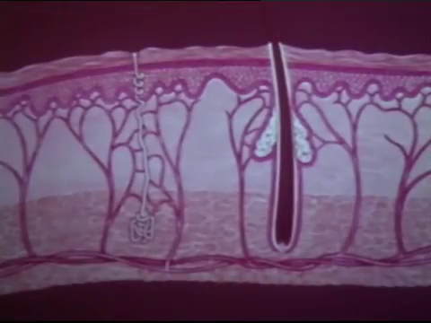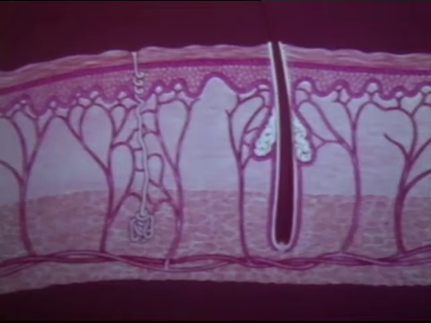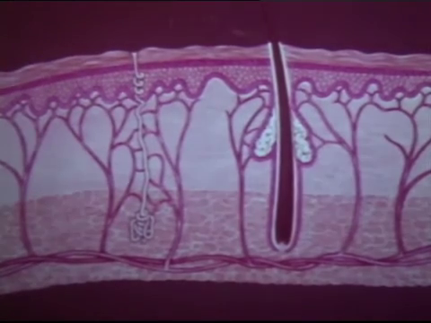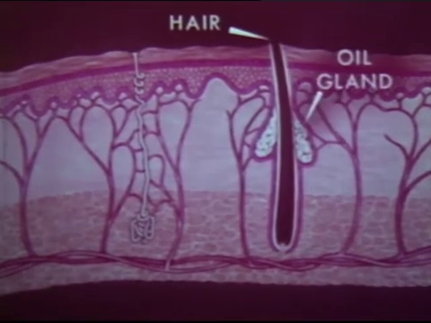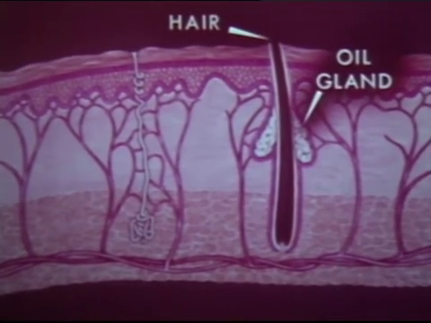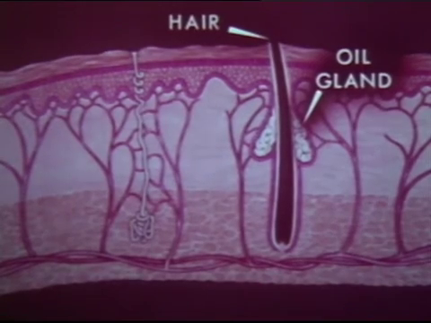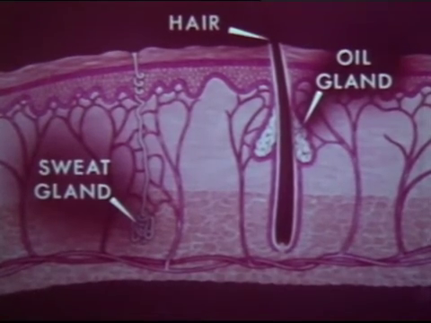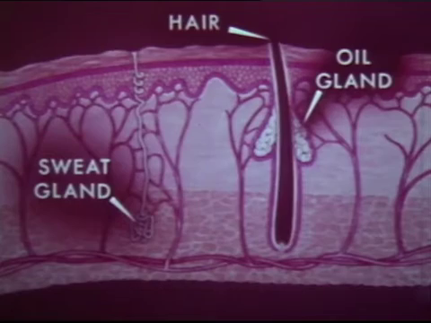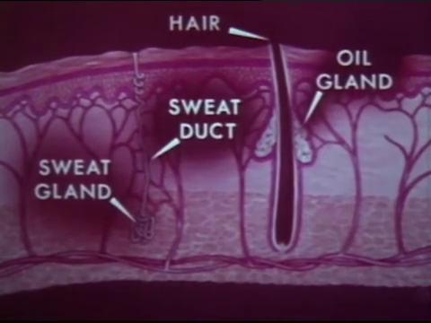But even if your skin is not cut or broken, it's still a good health habit to care for your skin and keep it clean. This drawing shows us a cross section of the skin. Here is one of the hairs which grow out of the skin. The oil gland produces oil which makes its way along the hair to the surface of the skin. And here is a sweat gland — it produces sweat or perspiration which is carried along the sweat duct to the surface of your skin.